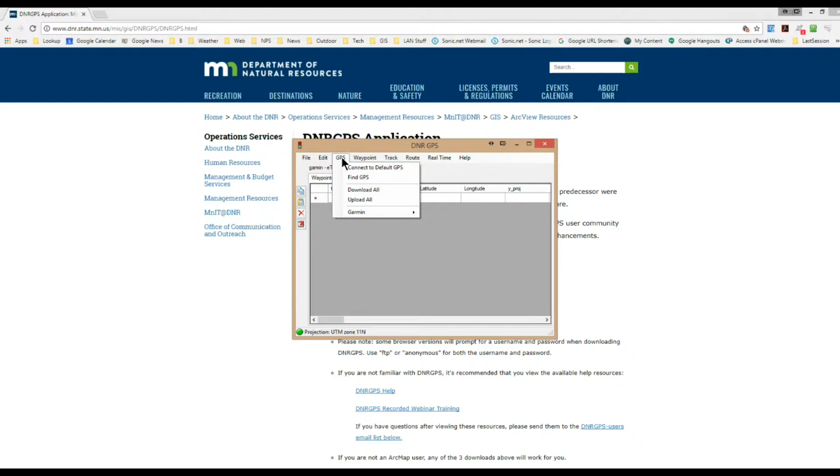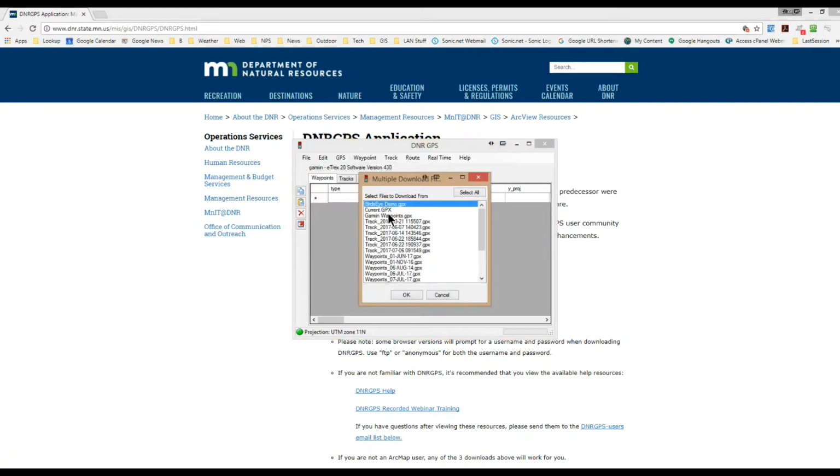And then go ahead and go to GPS and download all, and then you get a dialog for current GPX, which is your current track log file. And the other thing you want to pay attention to is waypoints on this model are a separate file. I think when you go to download all, it'll download both waypoints and your track log file. But these two you have to download separately.